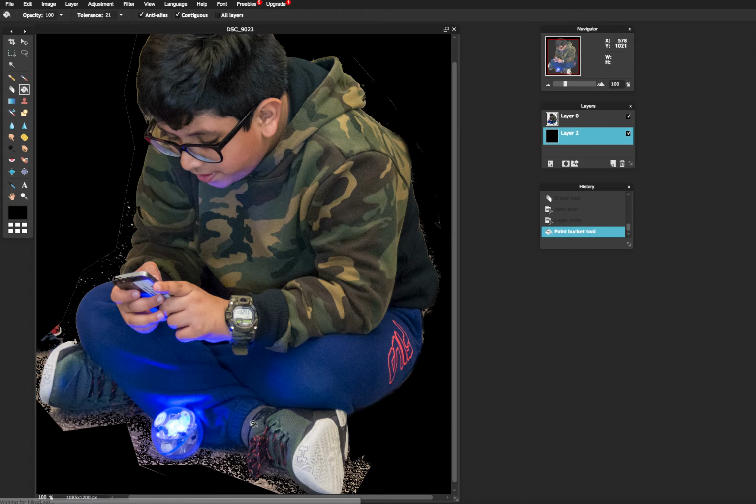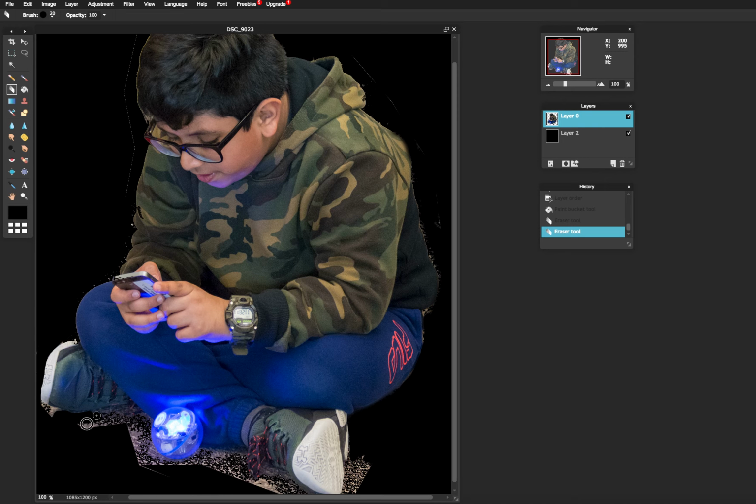Now you'll notice here I have some spots here that aren't working because I didn't do a thorough job. I can click and activate that layer again and go to my eraser tool, and I can go ahead and start to delete some of this other stuff that I was too lazy to get rid of before. So it gives you an idea as to how you can get rid of a background using Pixlr.